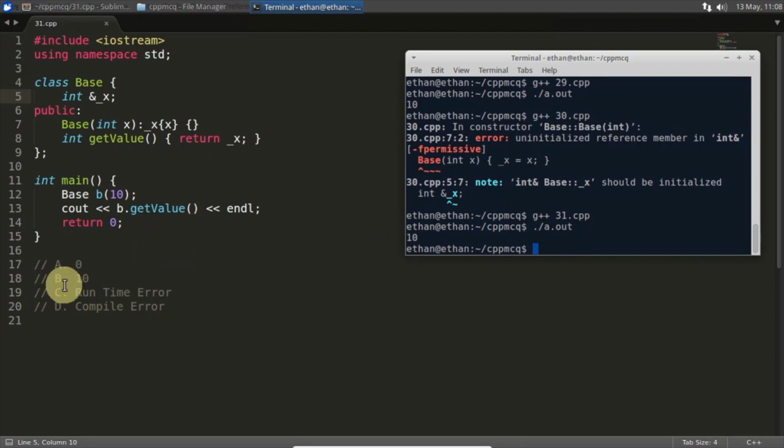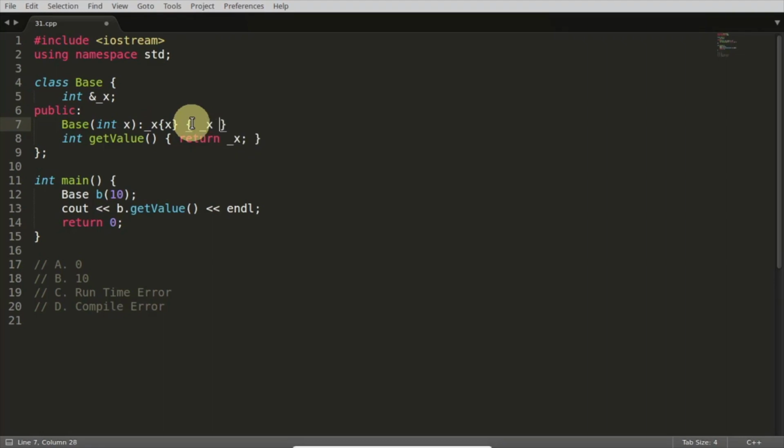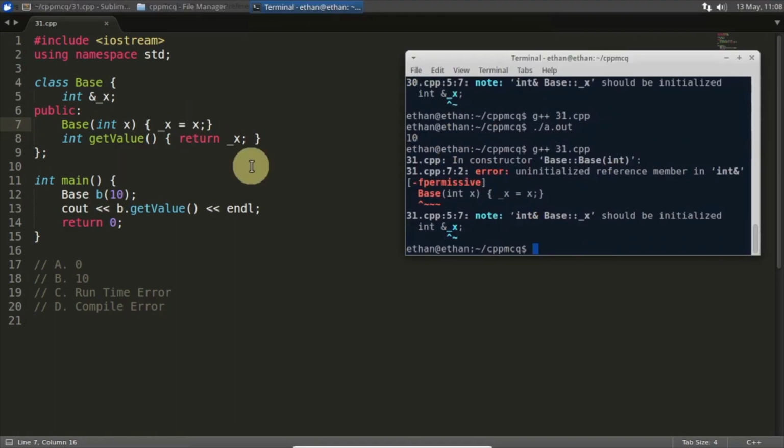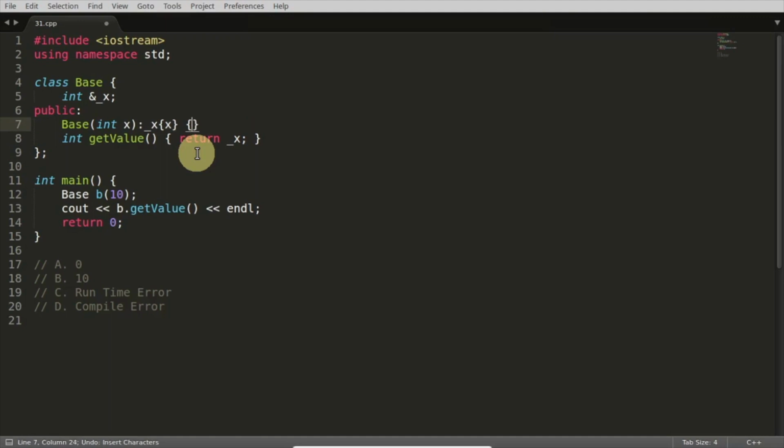So there are lots of problems initializer list solves, and this is one of the problems. Before you saw that if it is constant, then also you have to use this initializer list in order to initialize a constant member of your class. And in case of a reference member also you have to use initializer list. This is not going to work like the previous one I showed you, right? This is not going to work if this initializer list is not there. Let's compile and check that. Yeah, see, the same error is coming. So let's look at the next video now.